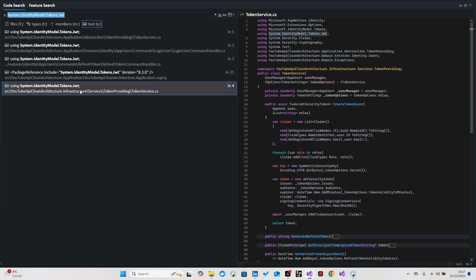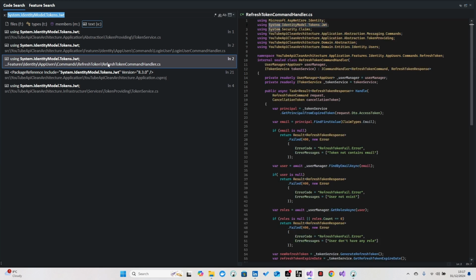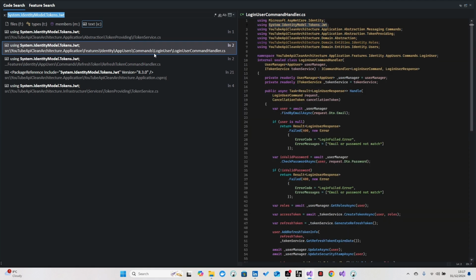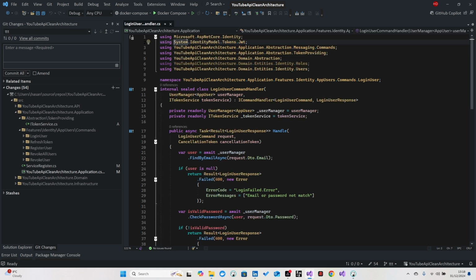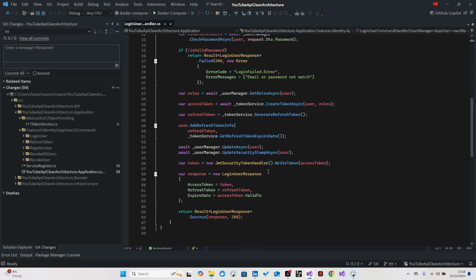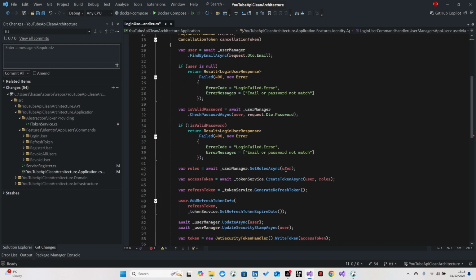So in token service, in application, this is a command handler. Okay, we use these in refresh token and login user. Let's have a look at the login user. So we use that. As you can see, this namespace here, probably it came with, if you delete this namespace, you will understand.